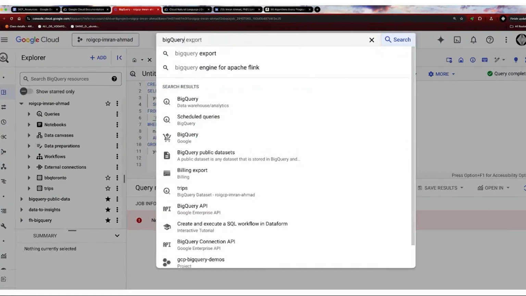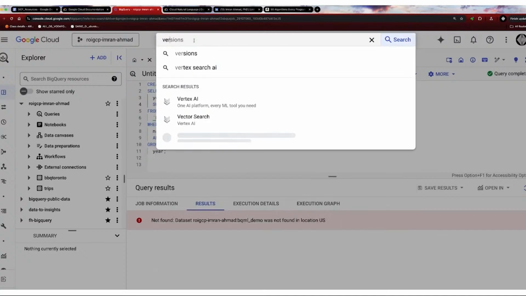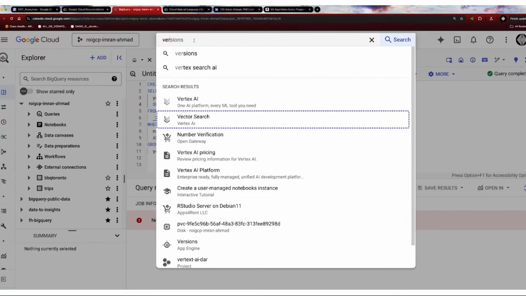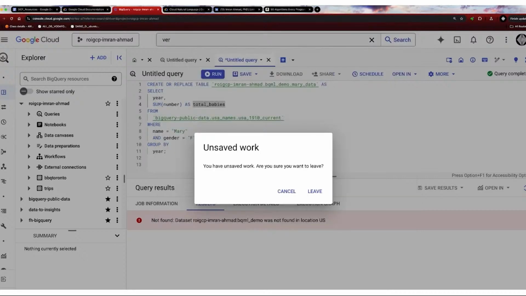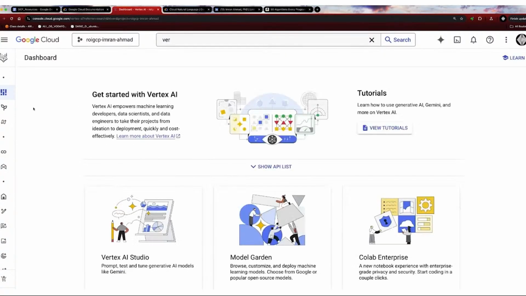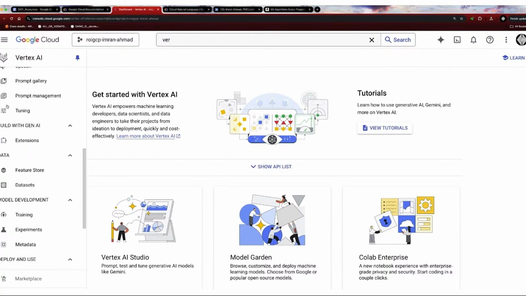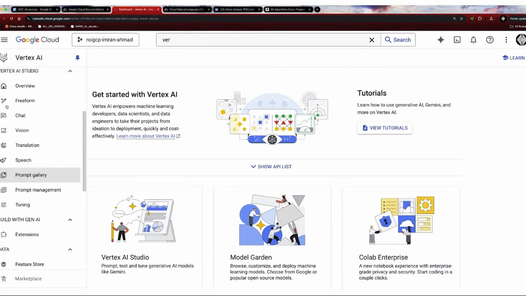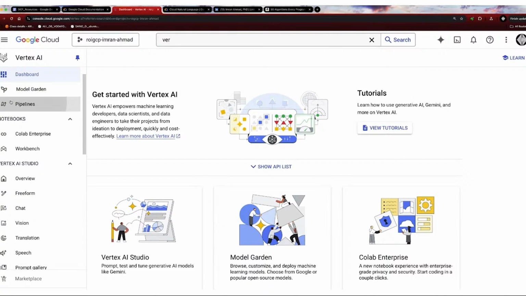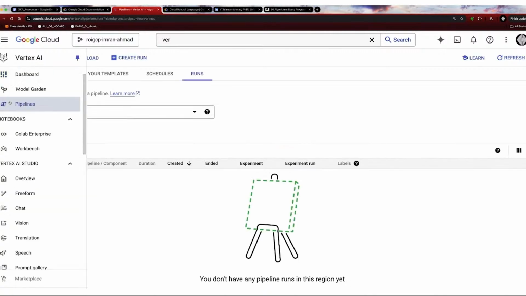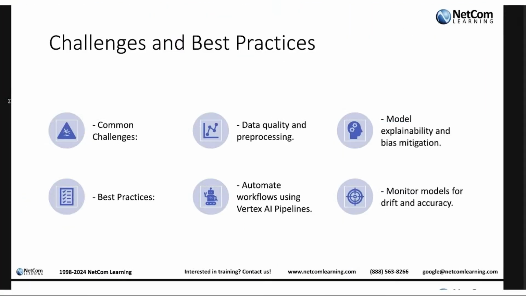Let's go to the Vertex AI and see it from there. First thing that you will see here is in Vertex AI, there are machine learning pipelines that you can create. If you go here, Model Garden is there. There are datasets. Online tools are here. So pipelines are right here. So pipelines can do heavy lifting. Data prep is a heavyweight process, and we want to make sure that we have the power to do that.